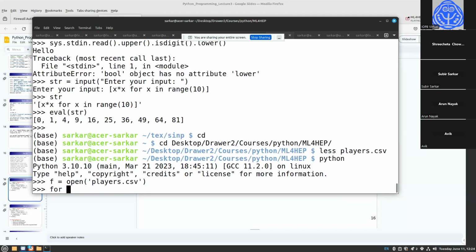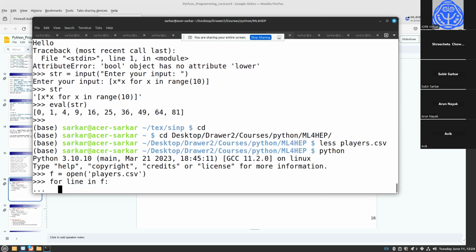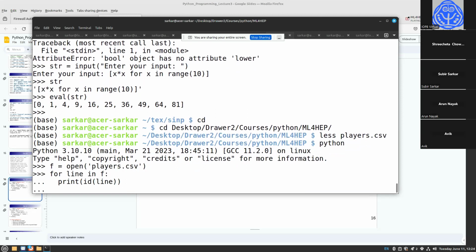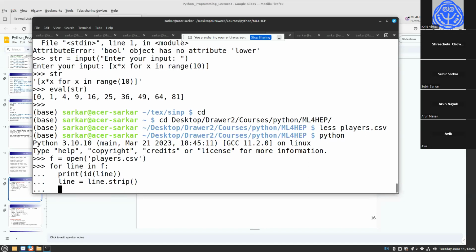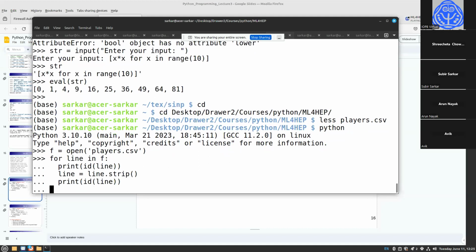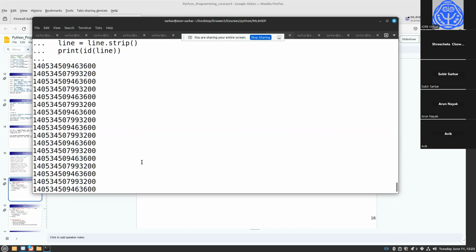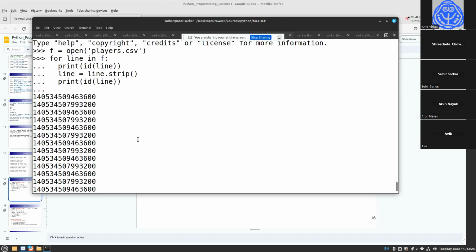Then I say for line in f. I will simply print for the time being id of line. The first line will be like this. Then I will do line equals to line dot strip, and I will print again the id of line. Okay, and then I'm done, and we'll see what happens.